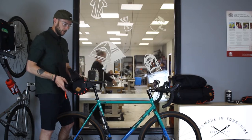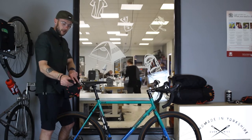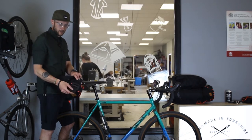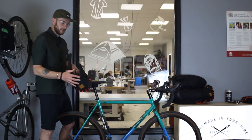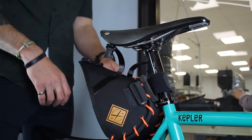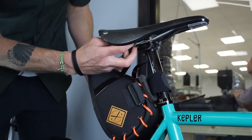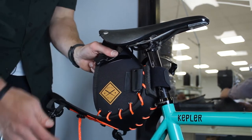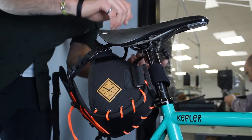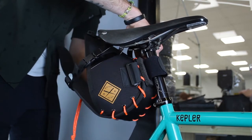Attaching the holster to the bike — first thing is we've got a double strap system. There's a hyperlone strap which has a little bit of stretch, it's rubberised and super grippy, and again we've got this soft-feel attachment which is also really grippy and stops the bag swinging around once it's attached. First, just loosely attach that so it's in place, then you've got a buckle on either side — pass that under the seat rail and re-attach. Do the same on the other side. The strap in here is rubberised as well, which again helps stop the sway.